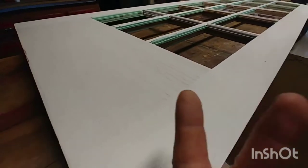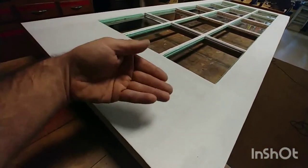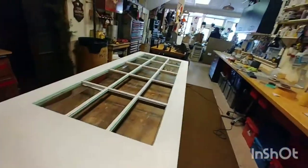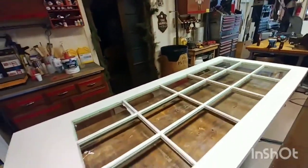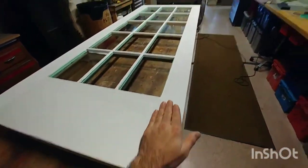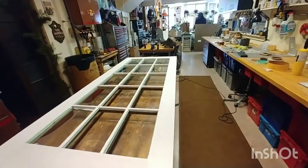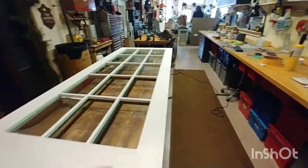I don't know if you can see it here, it's easier to see the grain but not the brushing. The direction of the brush and the direction of the grain are working in unison here, instead of fighting one another. And when you see somebody do a sloppy paint job on a door, you'll notice, because they didn't get their brush strokes out. It's not that you get them out, it's that you put them where they belong. So long story short, your stile is always the full edge, the full long side of the door, and all of the rails die into it in both cases.